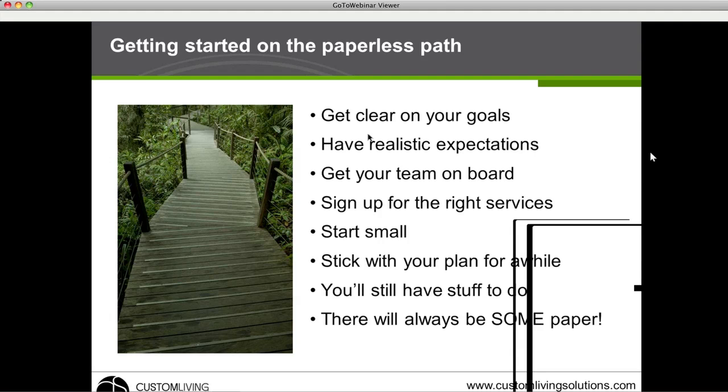OfficeDrop is our digital filing system. This is our flagship brand. This is an online optimized place to store paper and digital files. OfficeDrop is sold on a subscription basis. You pay every month, and there's no contract, so you can leave at any time. OfficeDrop is the system where you have the search engine and the sharing and the organizational tools for storing those documents that you're digitizing or the digital files that you're uploading.